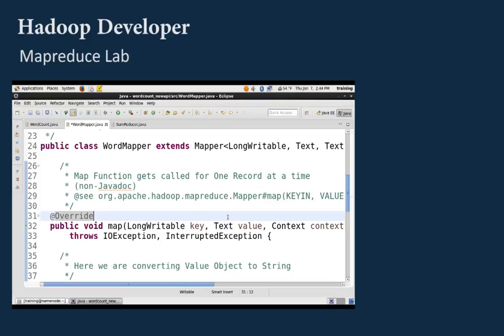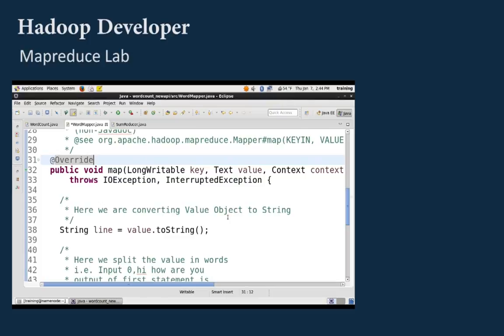Context is a class that is used for two purposes. First, it gives us the statistics for a job, the number of bytes read and written. Second, it helps us write the intermediate output of the mapper to the local file system.